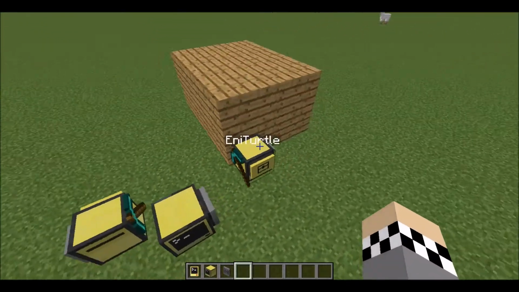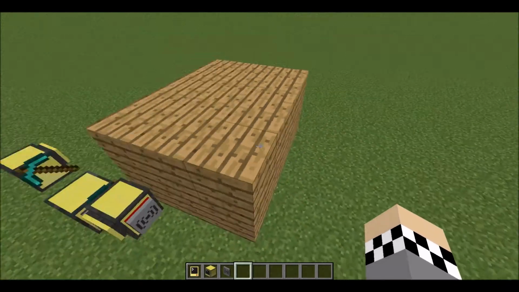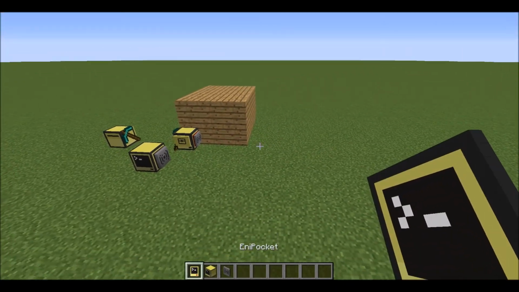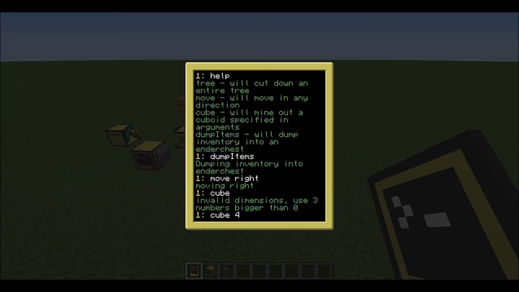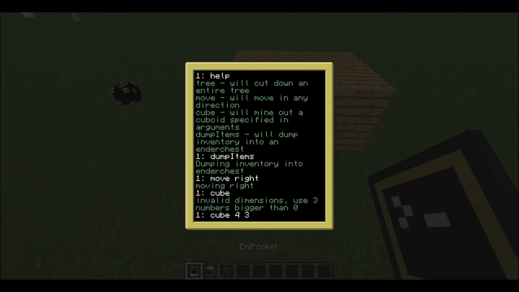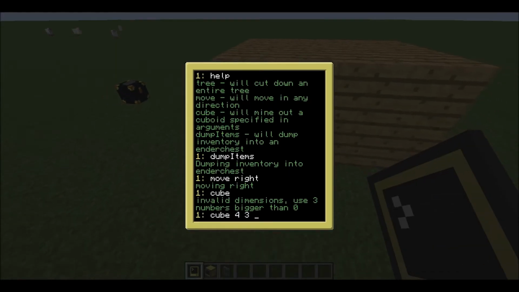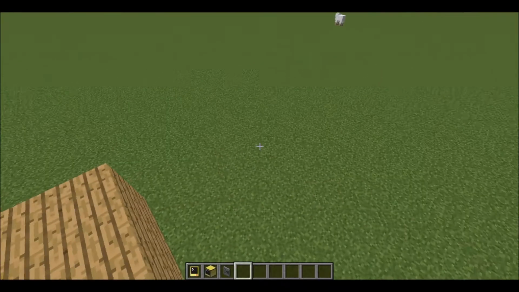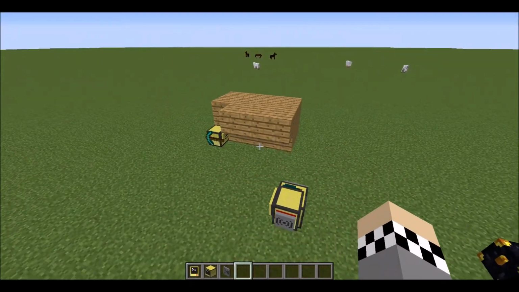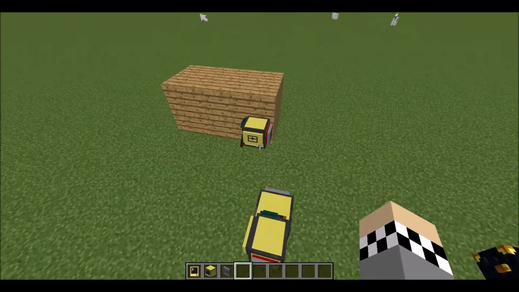And then the second argument is going to be that way. So 1, 2, 3. That's basically just going to be 3 to the right of the turtle. And then the third argument is going to be the height of it. So we're going to do 2, and that will start going, and it will start mining out that cube, or that area that we have specified.